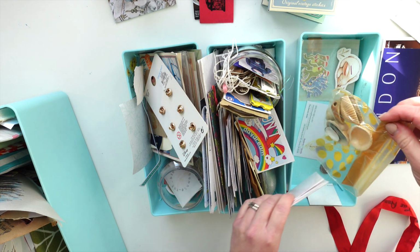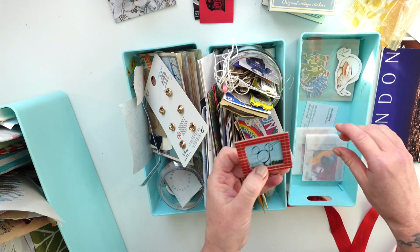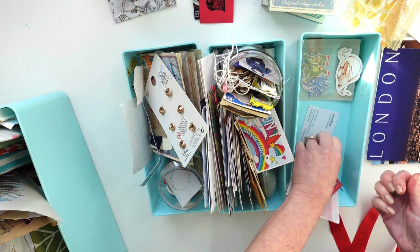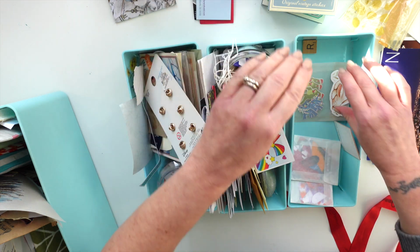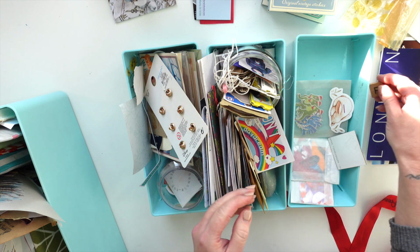Right, I have got some really nice bits here. Shells from I don't know when. That fell off something. I've got some American money. That doesn't belong in here. What's that a business card for? Oh, the Darwin Hotel. See, that's with that trip there. I don't know where that's from. That can go in my charm box.